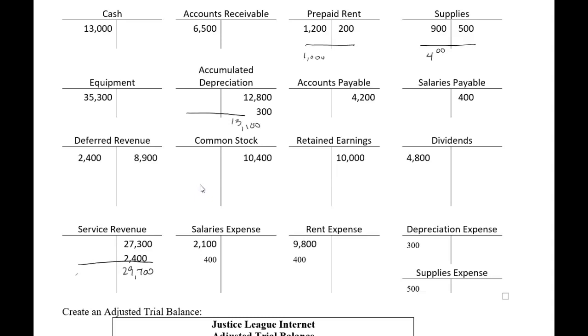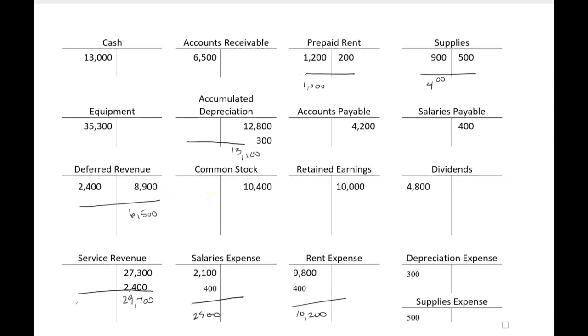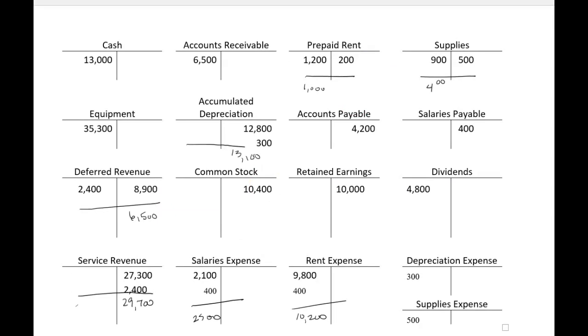And our salaries expense, I'm going to go in and I get $2,500. Our rent expense, we go in and find a balance, and the balance there is $10,200. And then, I forgot deferred revenue. Go in and find a deferred revenue balance, and that should be $65. That's what we're expecting it to be. So we get that in there. And I think that's everything we need a balance for. So again, just go in, find your balances in your account.